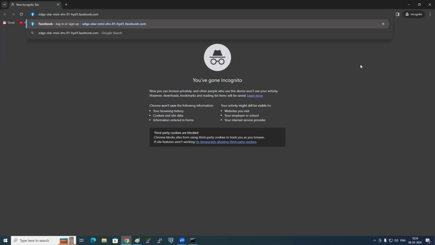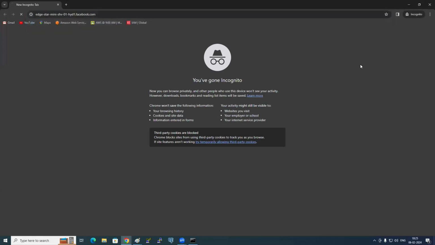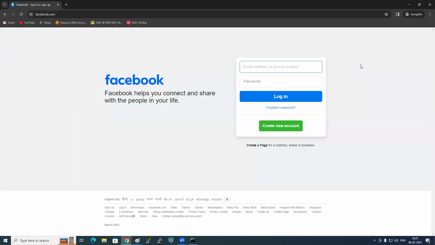Other than Facebook.com, if you put something, will Facebook come? But I'm putting such a big URL. Do you expect Facebook now? No, right? But that is the load balancer of Facebook, correct? See here. You see that? That is Facebook only, Facebook's load balancer. You see how we are tweaking the network in the backend, right?